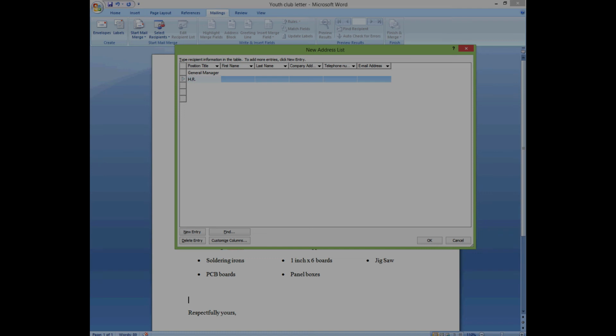Each company has a different name for the person who deals with the daily operations. So in this case, I'm using human resource personnel. Let's say supervisor.